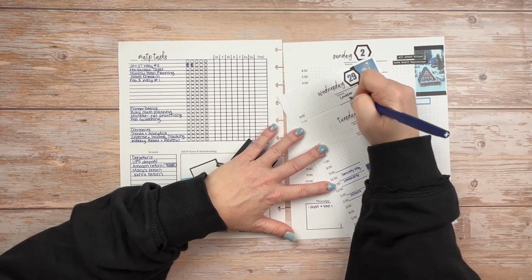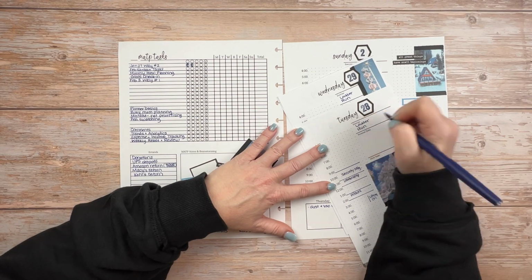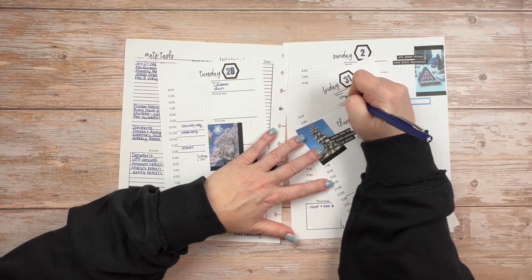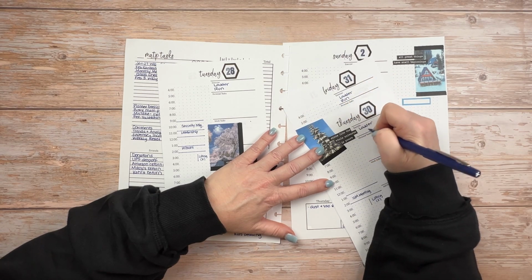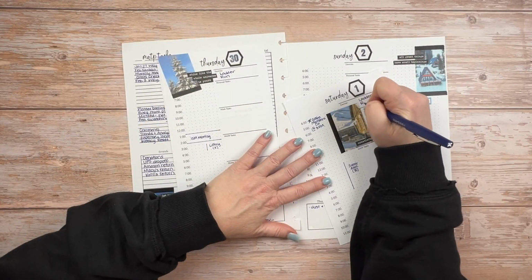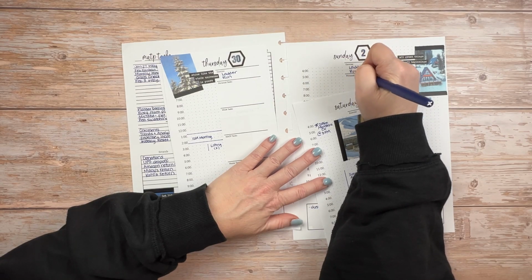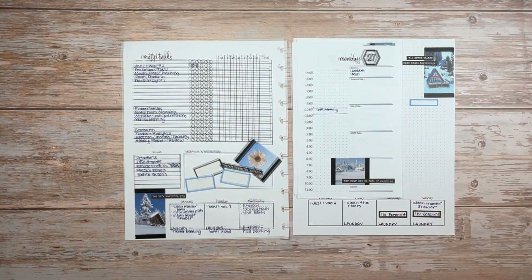Next up is writing in my exercises for the week. And basically, I'm going to try to follow the Ladder program. That's an app. I'm not sure that I will renew it, but I'm going to try to use it for the next month and then decide. But I'm doing the Ladder app, and then whatever time I have left, I'd like to get on the treadmill for a little bit. And that is just going to be the plan for the entire week.